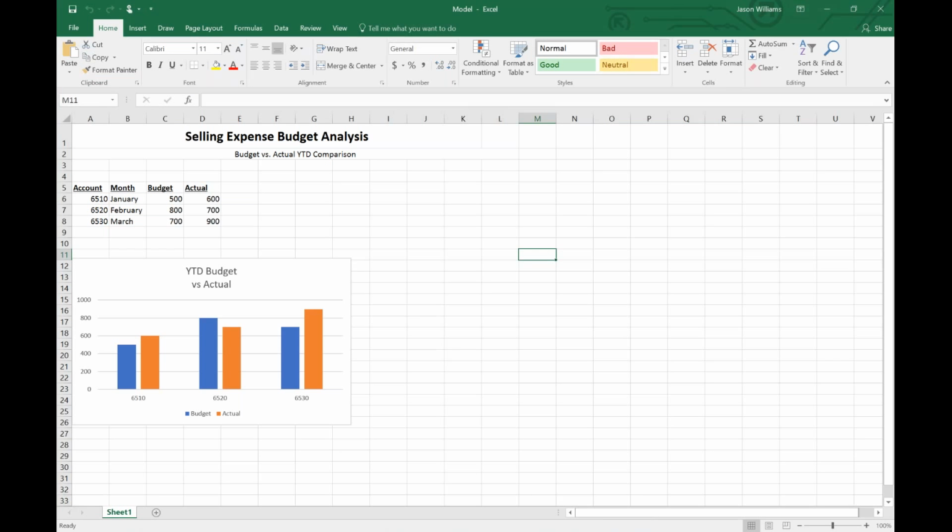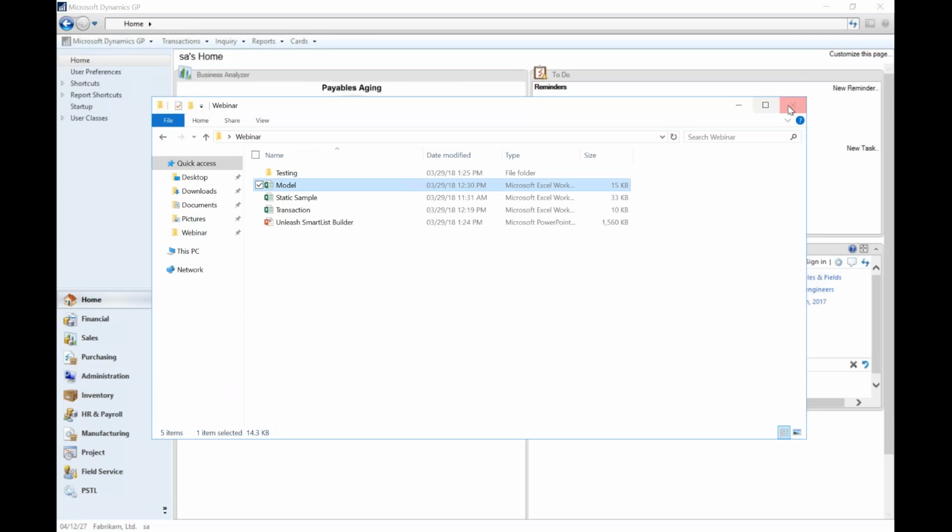You can see here, I just built a very simple one. We're doing a year-to-date budget versus actual comparison for a series of accounts. This is for the selling expenses in the company, and we want a rolled up summary of our year-to-date performance from budget over actual. This is the table that I built here to drive the chart. We're obviously pulling in the account. We're going to break it down by month, even though we are going to roll it all up. And then we have our amounts for the budgets and the actual. So this exercise gives you the ability to visualize what you need in order to get started building it.